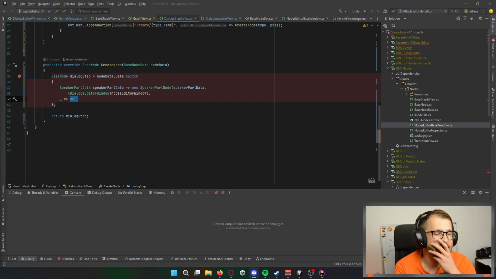Okay, so I've got this. I have to somehow set this data in the code, but I don't want to set it manually. It has to be done automatically. I'm never letting myself work with code where something has to be done manually. I'm a fan of automatic everything. So how to do it in the best way?